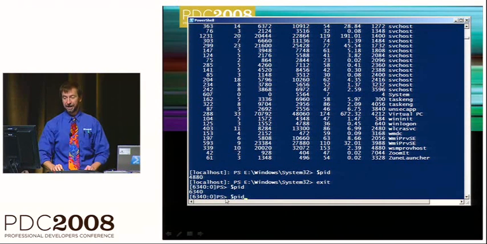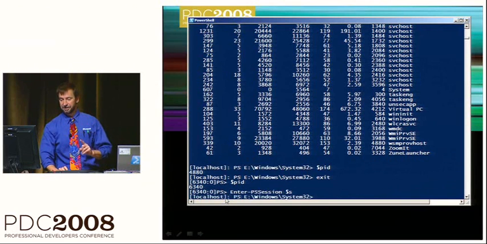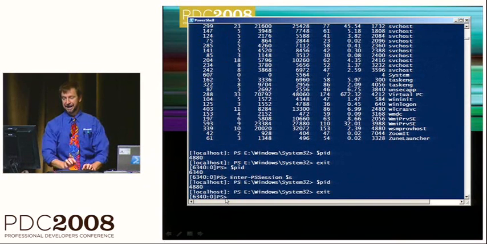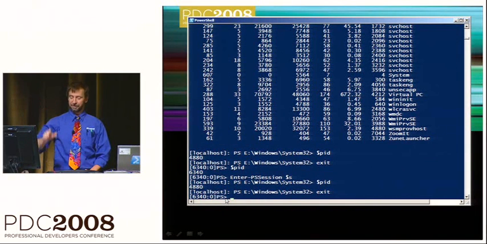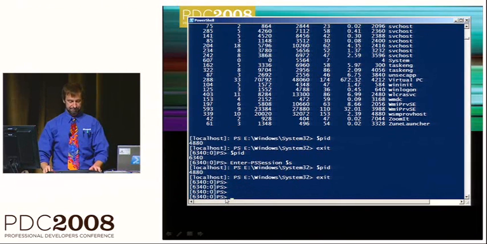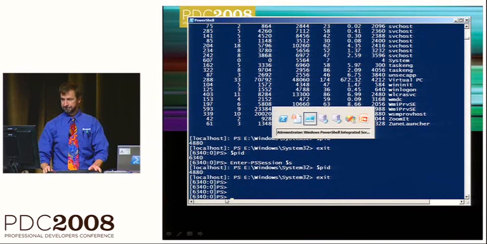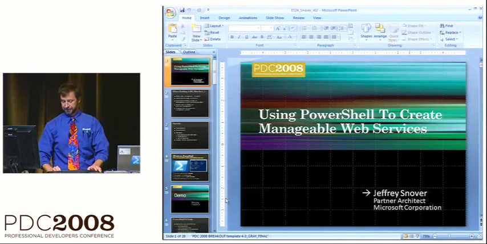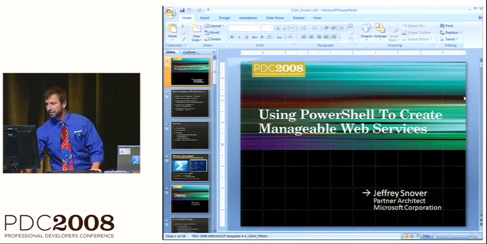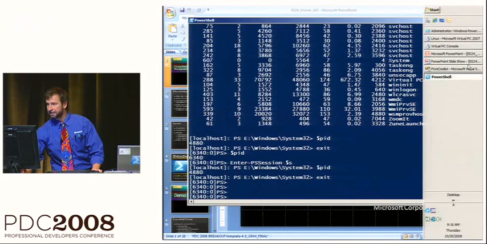We have the remote, and when I did exit, I didn't disconnect, right? What I did was, it's still there. I just exited that interactive session. So you still have connection to that remote machine. Okay, so that's all about managing one device.